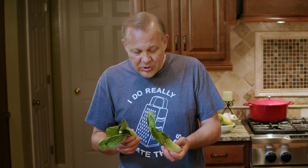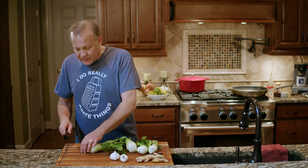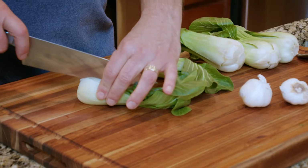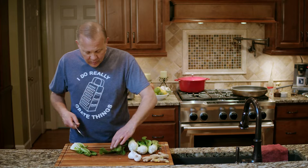So first thing you want to do is get some baby bok choy. Now you can buy them pre-washed. If you want to be super safe, you can rinse them a little bit, especially the bigger ones. They pick up some little grit or dirt inside. Then all you're gonna do is cut off a little bit of the bottom, and then cut them in half. If you have ones that are really, really large, you might want to quarter them.